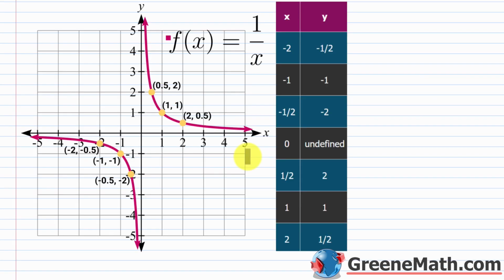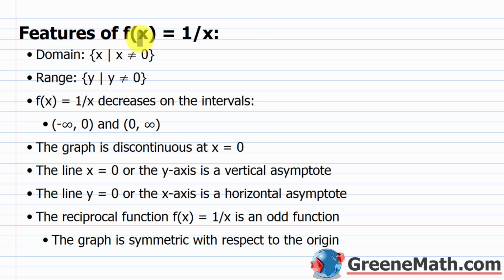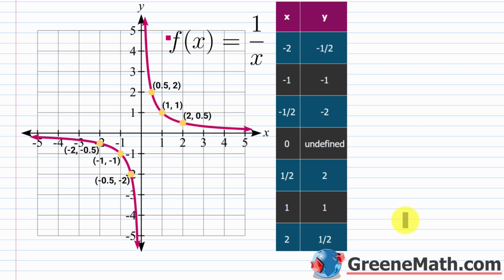All right, so what we're going to do now is just review the graph of f of x equals 1 over x. We're also going to talk about the features of f of x equals 1 over x. So we'll just kind of do those together. The idea here is that we've already seen this graph a lot. Again, when we're doing graphing transformations, we use this a lot as the parent function. And when you're in this section, the first problems that you get, you can graph them using graphing transformations.